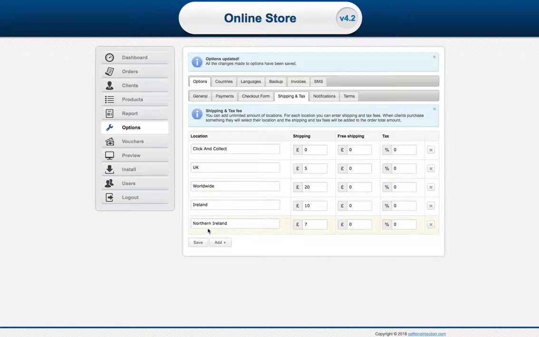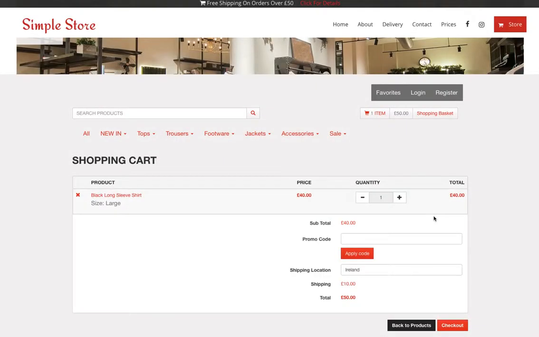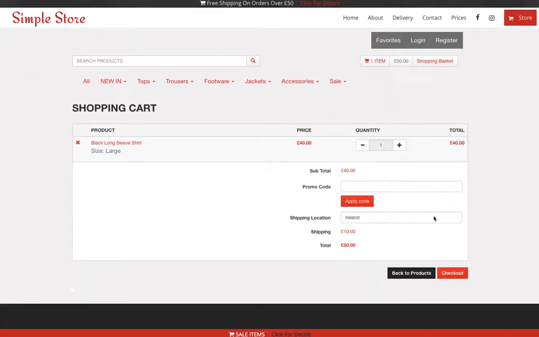You do it here. For instance, we've added an extra charge for shipping to Northern Ireland, but you will get people that say, well, Northern Ireland's in the UK, so how can you have a different price? So what you would do is change that to UK excluding NI. Click save, so they now know that it's Scotland, England, Wales, excluding Northern Ireland. Northern Ireland is separate. You click save, we come back to our store page, and all of this will be reflected in the first part of checking out.